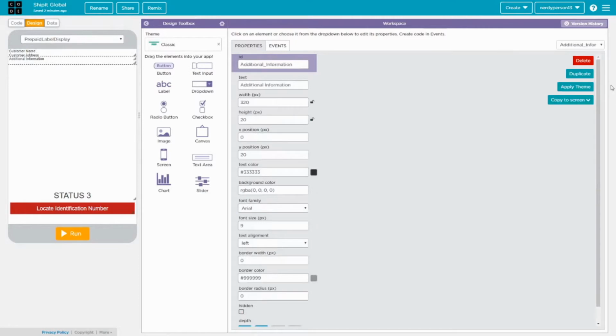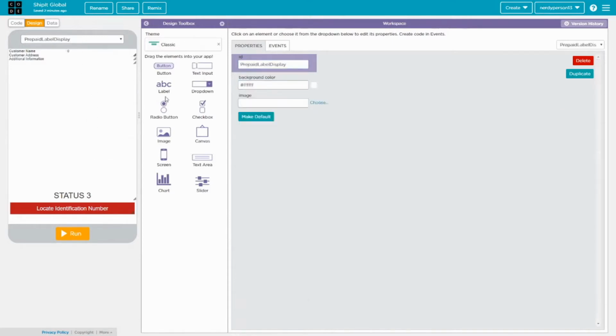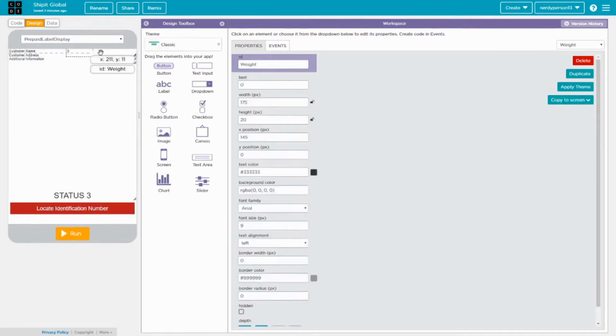So we can duplicate this and we'll just put 0 for now, and then this will be weight, and we'll put here, duplicate that, and it'll be yes, pounds.